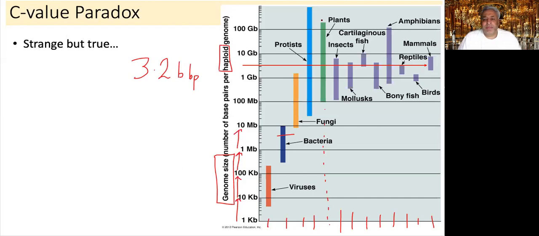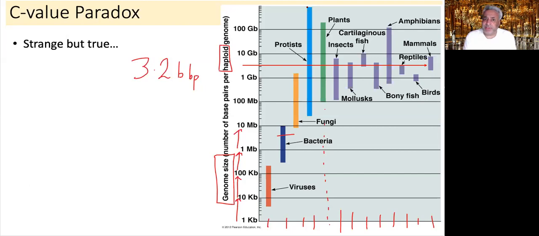But you can see there are many other creatures on the planet that have more than us. Look at this protist, an amoeba, a single cell that you can't even see with your eye. It has 100 times more DNA than you do, 100 times. That is the paradox. Why? We're not sure. It could be that different branches of the tree of life had different accidents. And in the case of the amoeba, it just flourished. In the case of our branch, it stayed steady. I don't know. That's why it's a paradox.